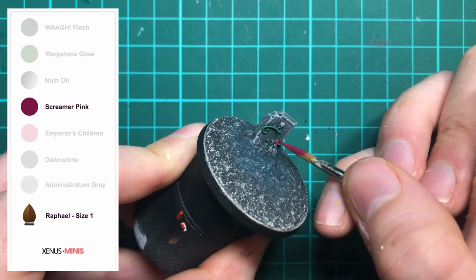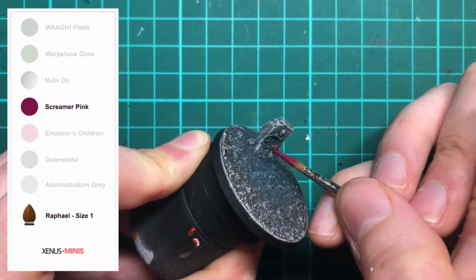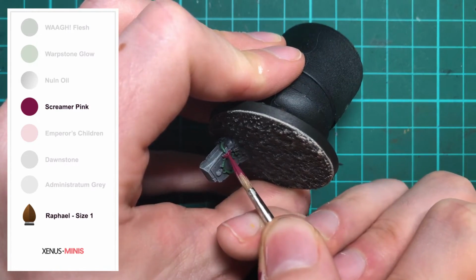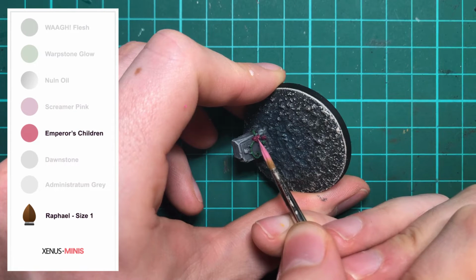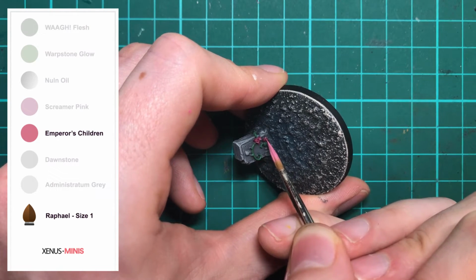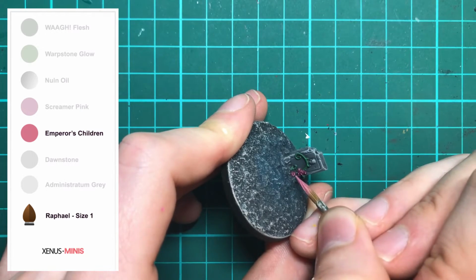Next, paint the roses with Screamer Pink. And now highlight using Emperor's Children. You often don't need a tiny brush to paint in those very fine details, just one with a very fine point that can hold a good amount of paint so that the tip doesn't dry out.